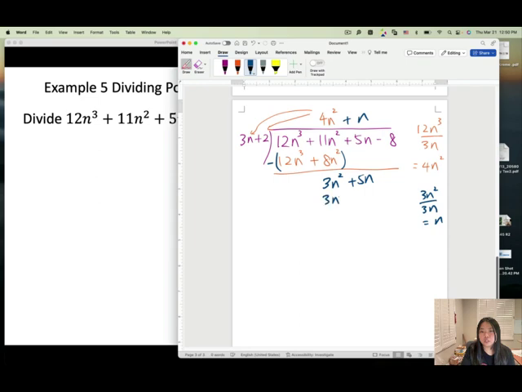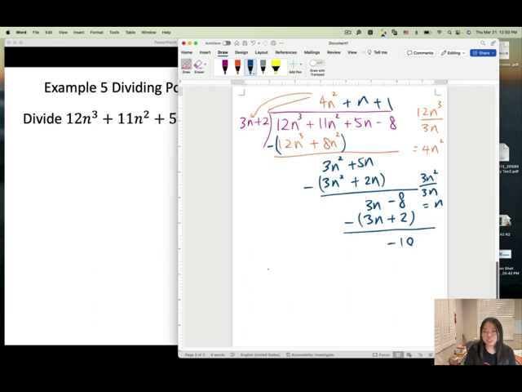So it got 3n squared plus 2 times n, you got the 2n here. And another subtraction. So that will be 3n minus 8. So I'm going to times 1 here, so 3n plus 2. Okay, and another minus here. So you're going to get negative 10 here. That will be the remainder.